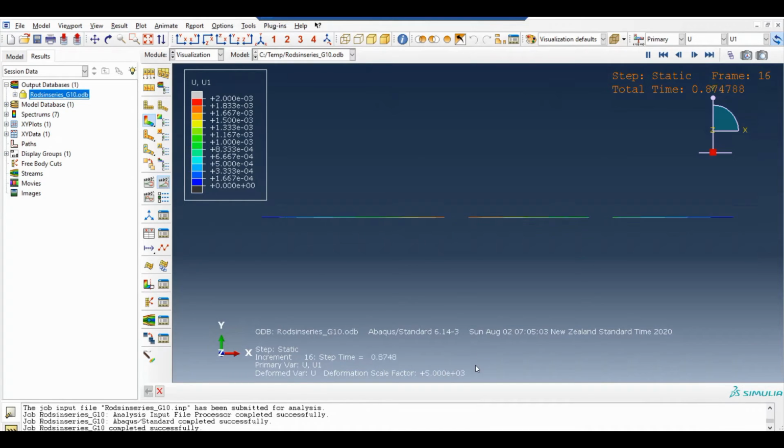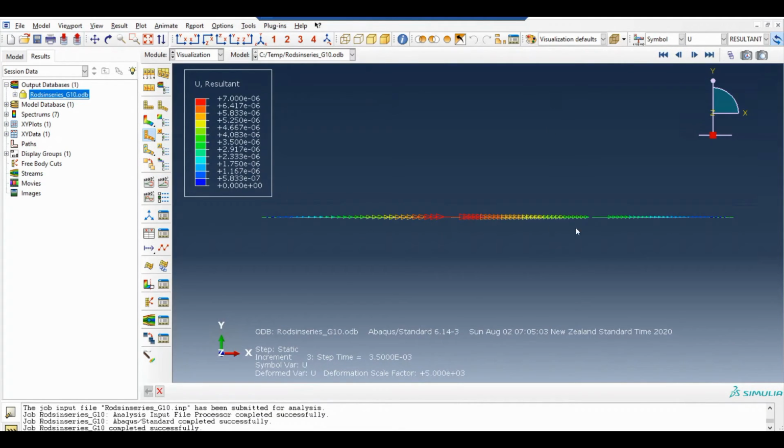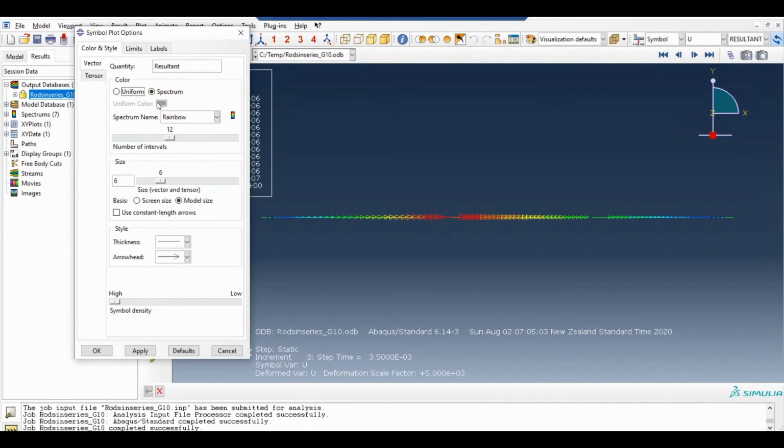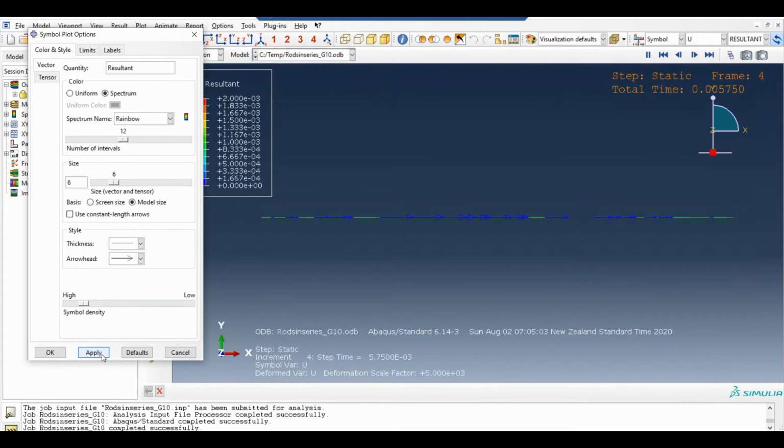This is scaled by a factor of 5000, and you can actually see the direction of your displacements. And you can click here and then change the density of your arrows, so you can decrease the density.